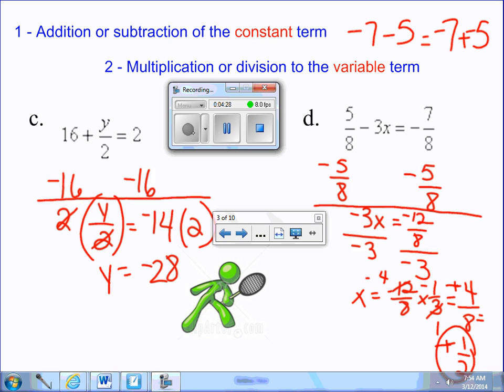So before we went to the next problem, we noticed that we were dividing in our original problem negative 12/8 divided by negative 3. So a negative divided by a negative, we changed it to multiplication, so we were multiplying two negatives, and that's going to equal a positive. So our final answer is going to be a positive 1/2. And we only found that out by going back and checking.